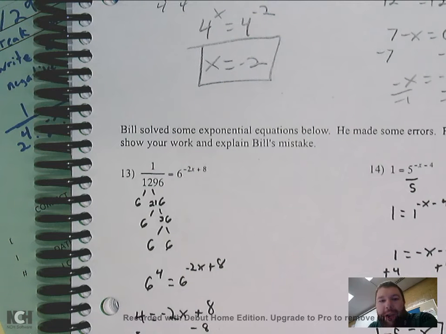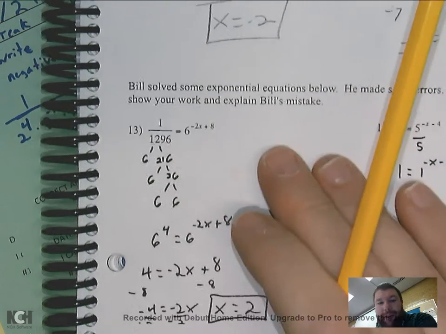Okay, so in this video I'm going to go over the error analysis. This is where we have solved problems and there was a mistake that happened. Your task is to identify the mistake, explain the mistake, and then solve it correctly, showing all your work. It's usually the explain the mistake that you guys struggle with, so make sure you are actually explaining the mistake.